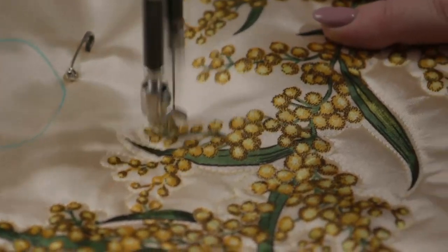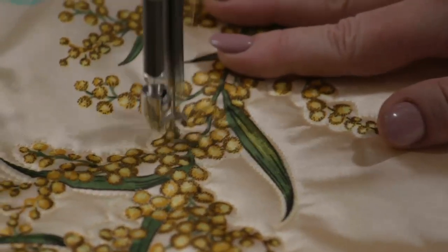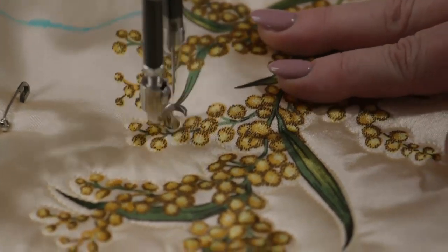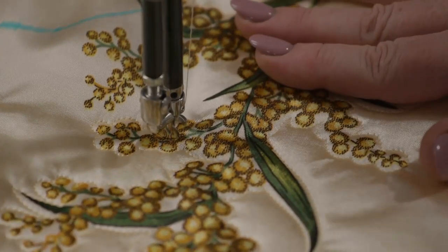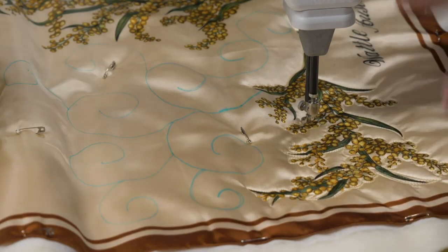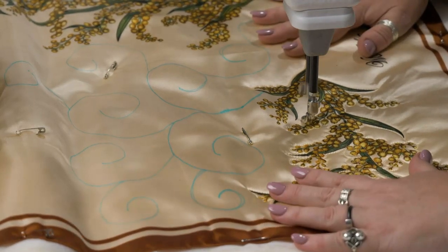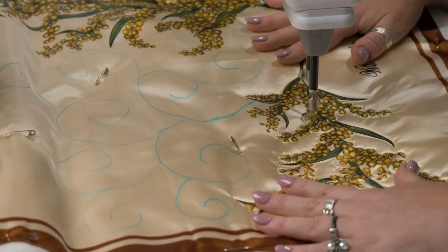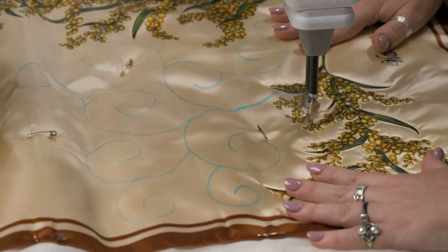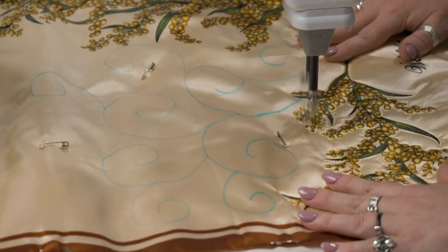Sometimes I think we worry too much about getting everything just precise. Yeah, every one of those little circles. But it's not necessary. It's your creative choice. I will come back in and do some, but there's definitely no need to do all of them. That really would just drive you batty. I like that you give us that permission. Yes.